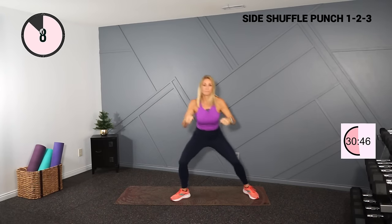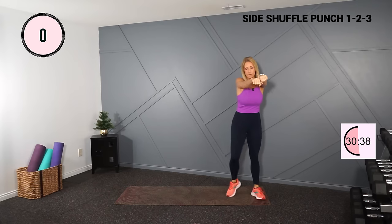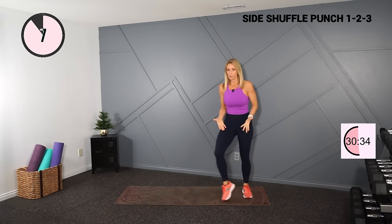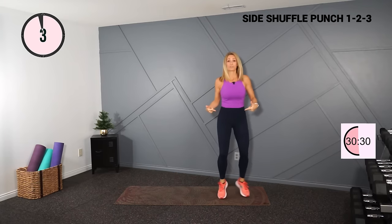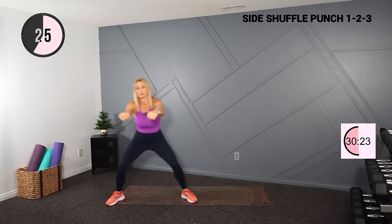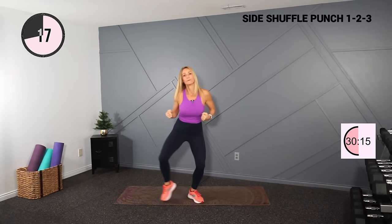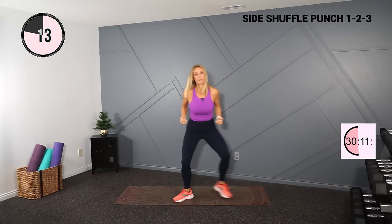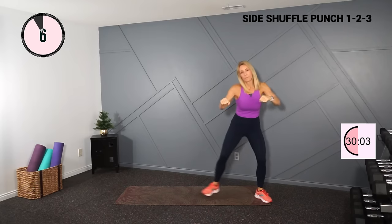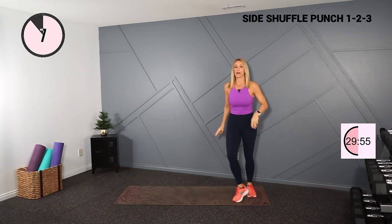All right. And tap right here. Of course, you can rest in between. If you don't need the rest, you can tap or boxer shuffle. Round two. And tap, last one, then moving into strength.